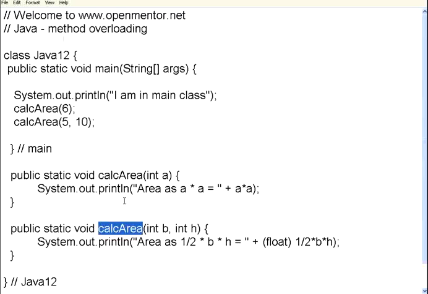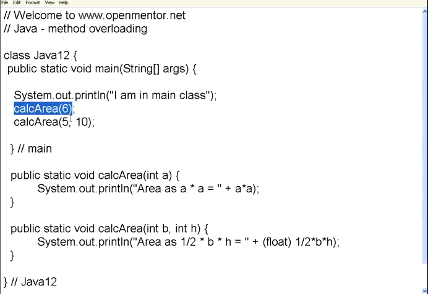In procedural languages, each method name must be unique, whereas in object-oriented languages, depending upon the parameters you pass and the parameter types, the Java compiler literally finds out which method to call. So it is intelligent. Method overloading means you use the same method name, and based upon the parameters you pass, the number of parameters, their order and their data types, the Java compiler and Java JVM choose the right method to call.